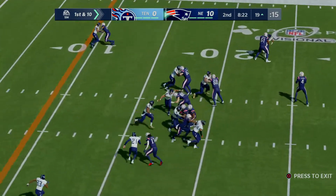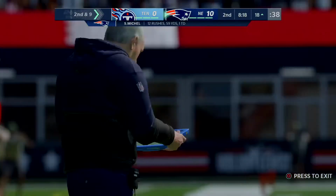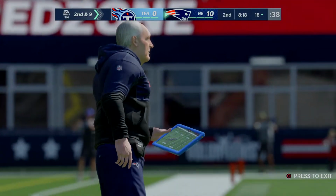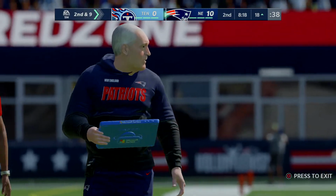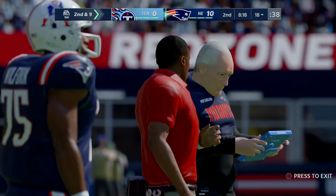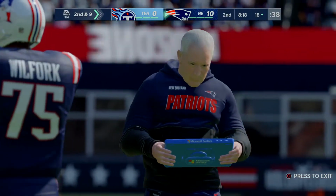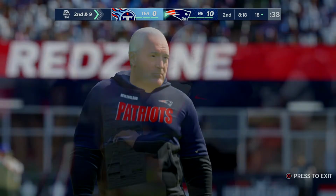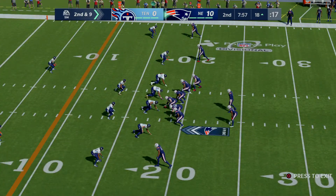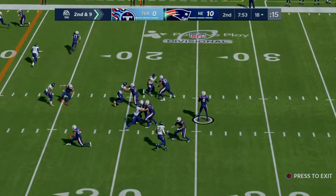They'll turn to Michel as they go back to the ground. And he'll get this down only to the 18. Just a yard on the first down carry, so it's 2nd and 9. Typically, we think it's the strong safeties that are better tacklers, especially closer to the line of scrimmage amidst traffic. But in this case, how about the free safety coming up and making the big-time play? Here's 2nd and 9, just a yard on that last run. Now Stidham.